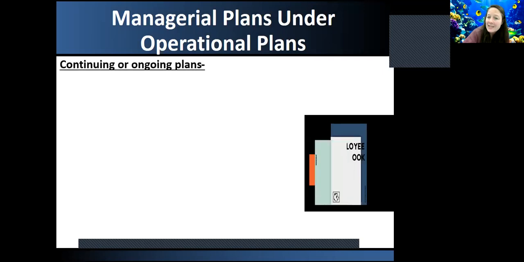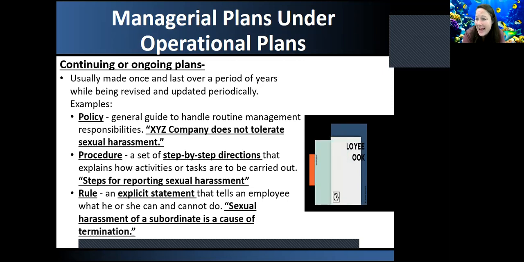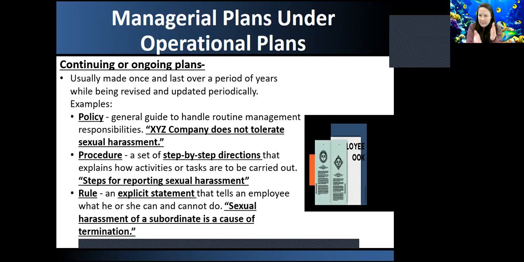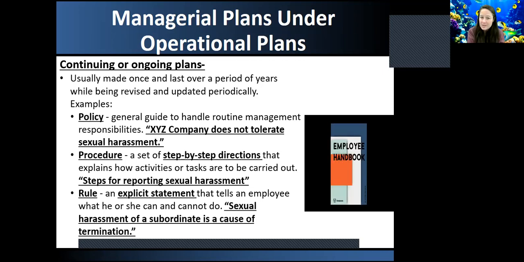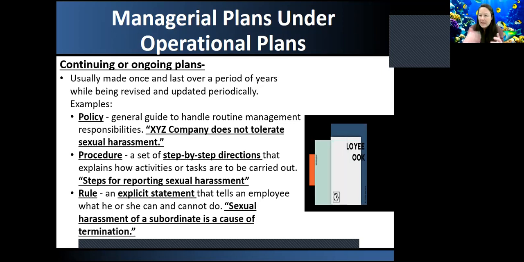Then you have a continuing or ongoing plan, like your employee handbook. At school, we have a student handbook. A policy would be like: if you have less than three absences and an A in the class, then you can be exempt from a teacher-made exam. You have procedures like a tornado drill — how each class has a path where they go downstairs, line up on the wall, and cover their head. A procedure is just a step-by-step plan of action. A rule is like a law, but for businesses — like no eating or drinking outside the cafeteria except for water. These plans stay in place over long periods of time and can be updated and altered, but not very often.